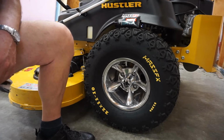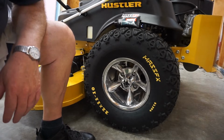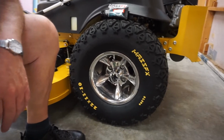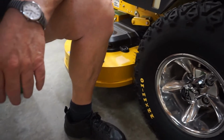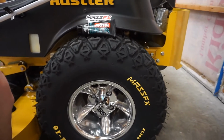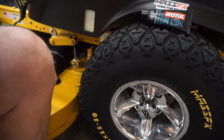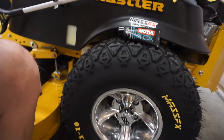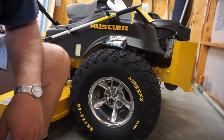But let me see if I can get this camera. I know you have a lot of jostled around shots on these things, but let me move this thing a little bit here and there and see if you can pick up what I see. And I'm probably in the light more than not. But there you go, ladies and gentlemen.